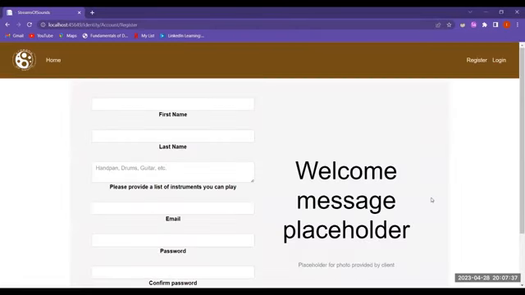Additionally, the registration button in the nav bar on the right-hand side also takes you to this page. Registering a new volunteer is a portion of the team's account management use case. The registration page is specifically for signing up new volunteers only. We ask for their first name, their last name, as well as instruments that they can play.